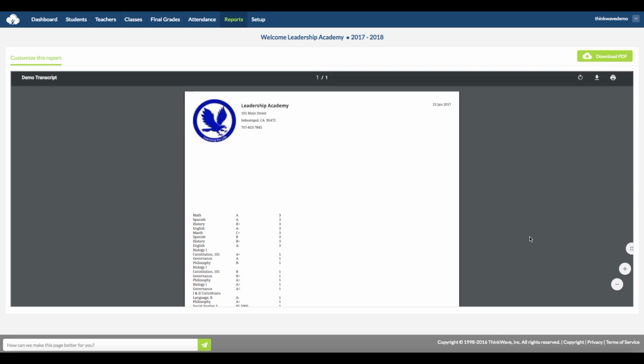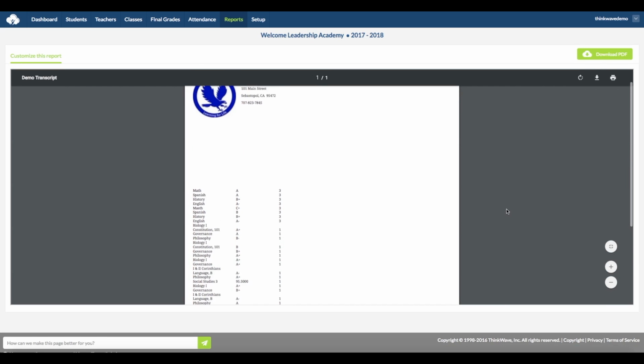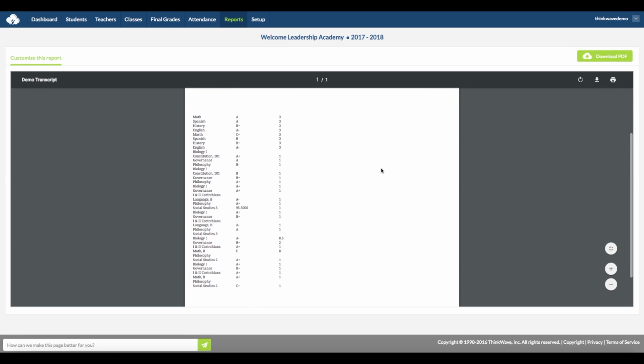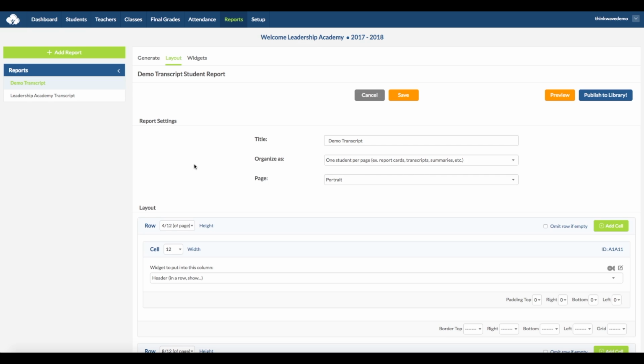As you can see, now it's displaying the classes, grades, and credits. But it looks jumbled together, and there's no space between the years, and it looks a little confusing. So let's go back and customize the way it displays to make it look a bit nicer and to make the information a bit clearer. Let's go back to the term cycler.